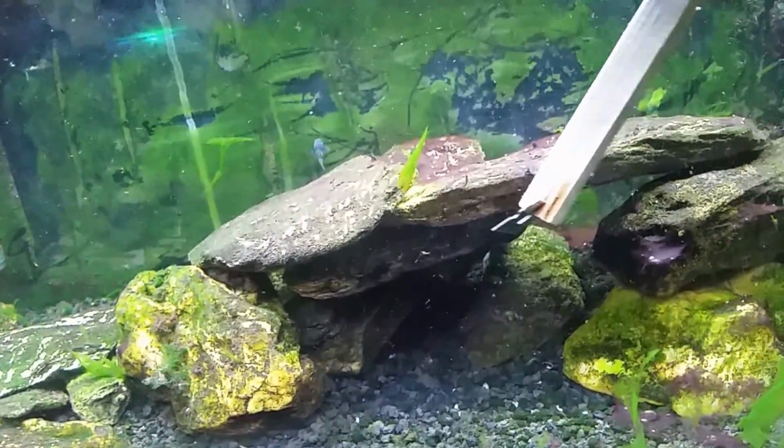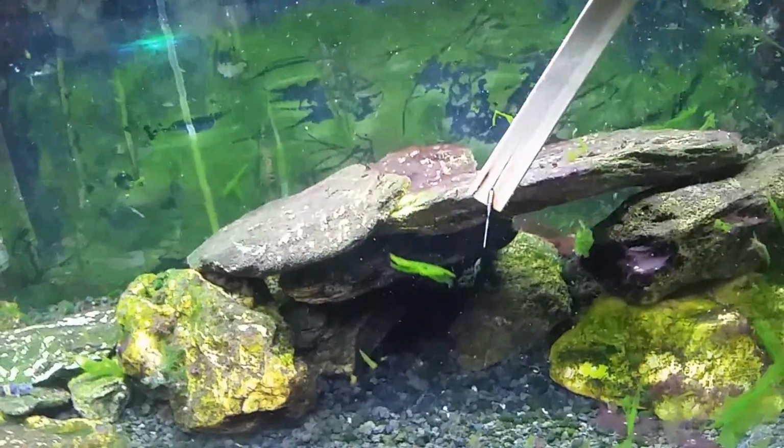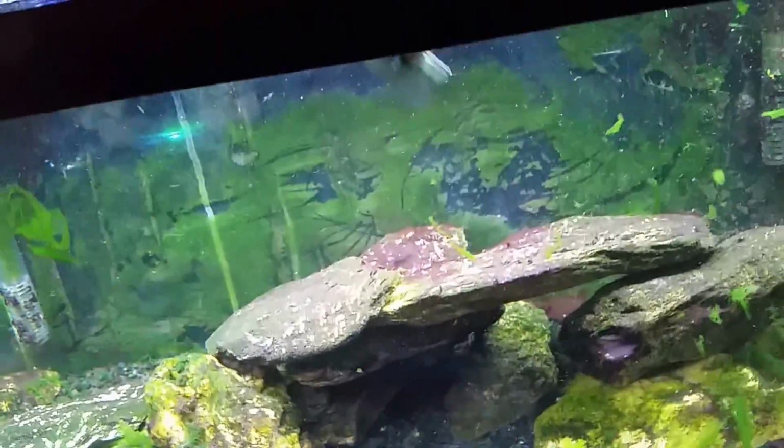You can buy about 100 of them for $6 or $7. It's a piece of wood with a little notch cut in it. When I'm done with this razor blade, I will just go ahead and pull it out and throw it away. It's completely disposable. They're very, very cheap.